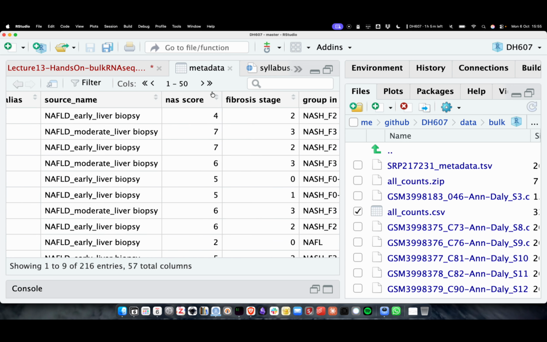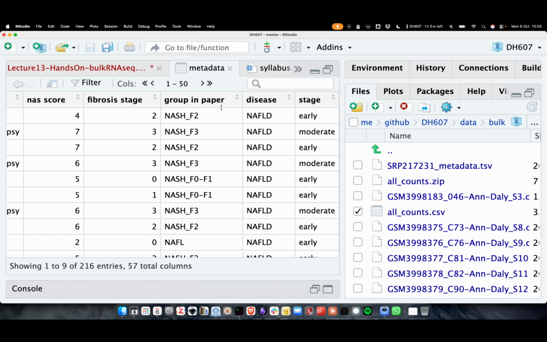There is something called NAS score, and there is something called fibrosis stage. Ideally, we could include this in our design, right? This is a clinical factor which says that fibrosis stage is something that will come from an ultrasound scan that these patients also went under. I could in principle use it, and when you actually start to do projects, you should do it. You should include as many possible variables that can explain the differences. The reason I'm not doing this is because I'm going to show you what happens if you start from a very simple model and how you can always make it more complicated as you go along.